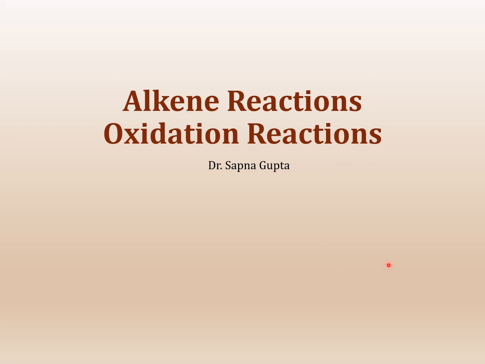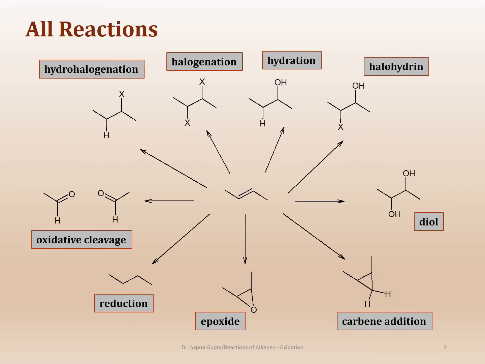Here we are going to cover only the oxidation reactions for alkenes, and oxidation reactions are specifically here the oxidative cleavage. Okay, so this is the smallest section of alkene reactions. So you remember all the reactions that we have done so far, or maybe you're still catching up, but we have done all of these reactions, and what I'm going to focus on now is this portion here, which is called the oxidative cleavage.